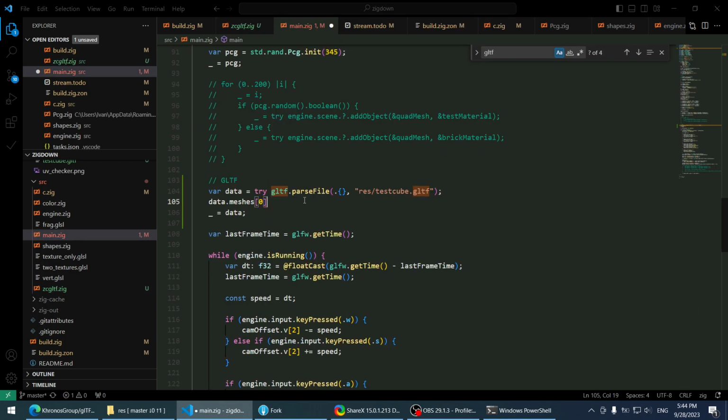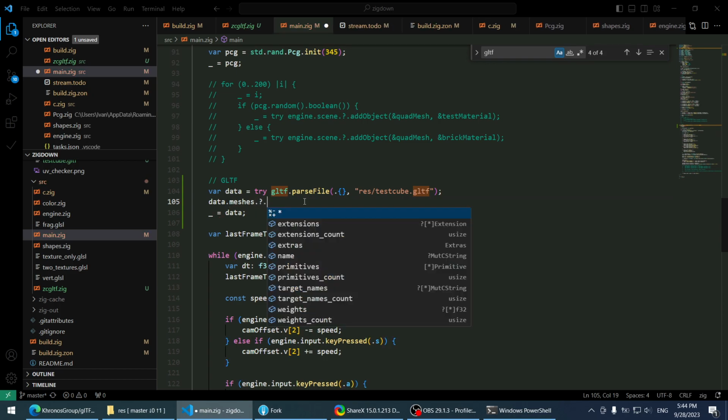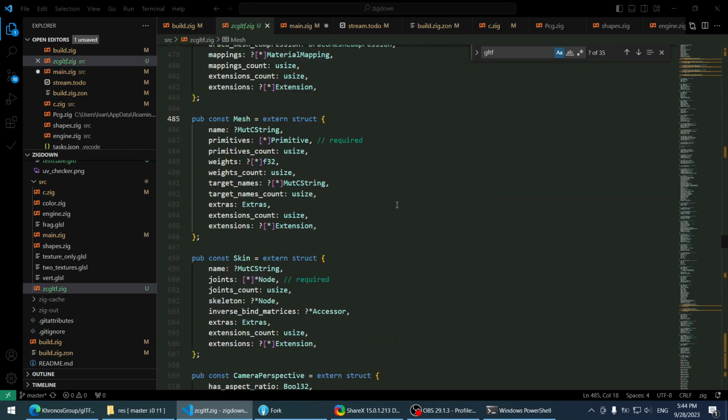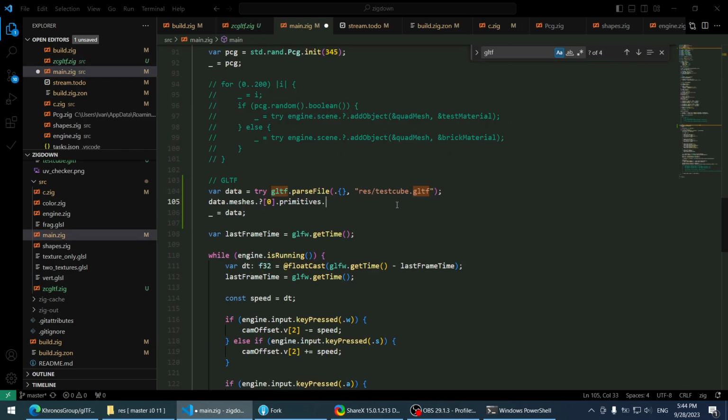That's the problem. Oh, and it's an optional. Primitives. Okay, yes, but meshes is a multi-item pointer, so it should be this, primitives, but it's required, so you don't need to, okay.